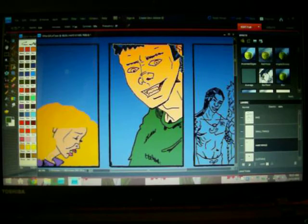Now, let's see, I'm going to go into the freeform lasso now by hitting L. And I'm going to kind of do some eyebrows here, just barely get outside the lines that I drew here. Let's see here. There we go. That'll work.